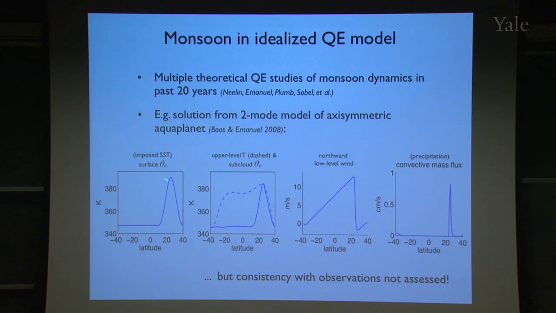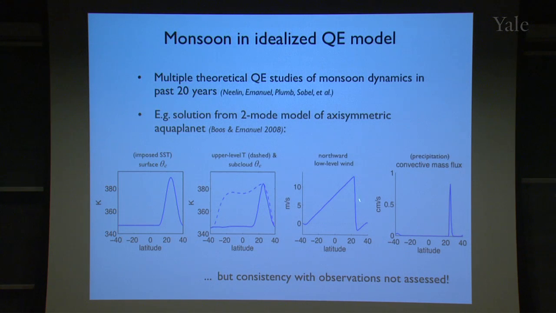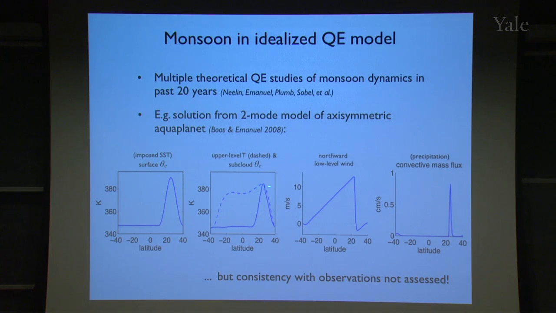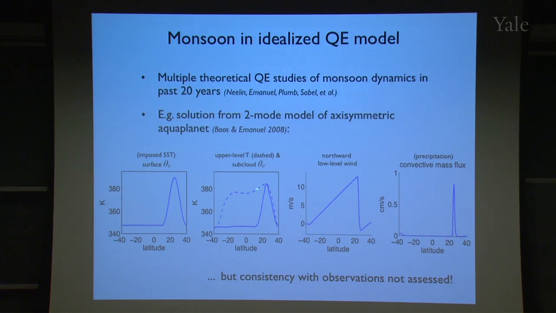The thermal forcing is an SST maximum centered at about 25 degrees. That SST imprints itself on the boundary layer θE, shown as the solid line. You have a northward wind that increases as you go from the cold winter hemisphere toward this SST maximum, then the northward wind abruptly decreases in a very narrow convergence zone with large vertical ascent and precipitation. That deep convection couples the boundary layer energy content, θE, to the free tropospheric temperature shown in the dashed line, with both maxima located in the exact same position. Away from that maximum in the subsidence region, free tropospheric temperature is higher than boundary layer θE.